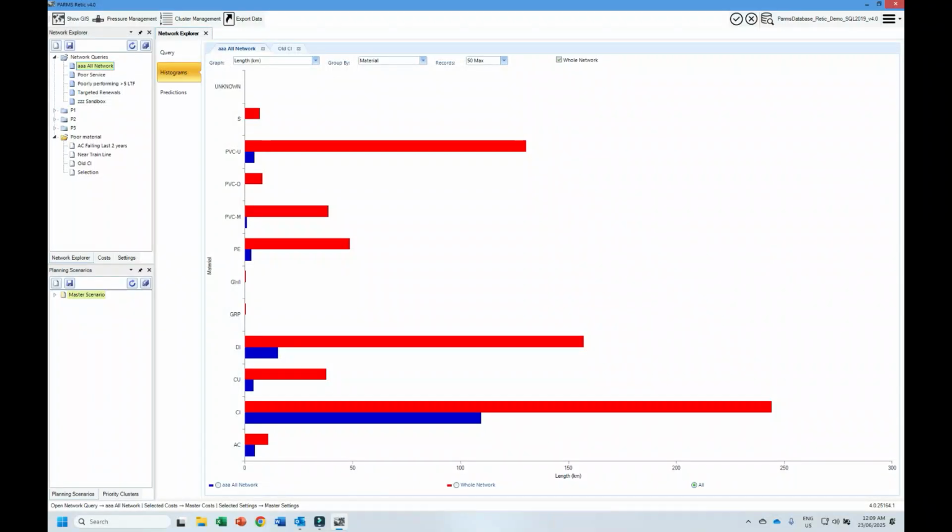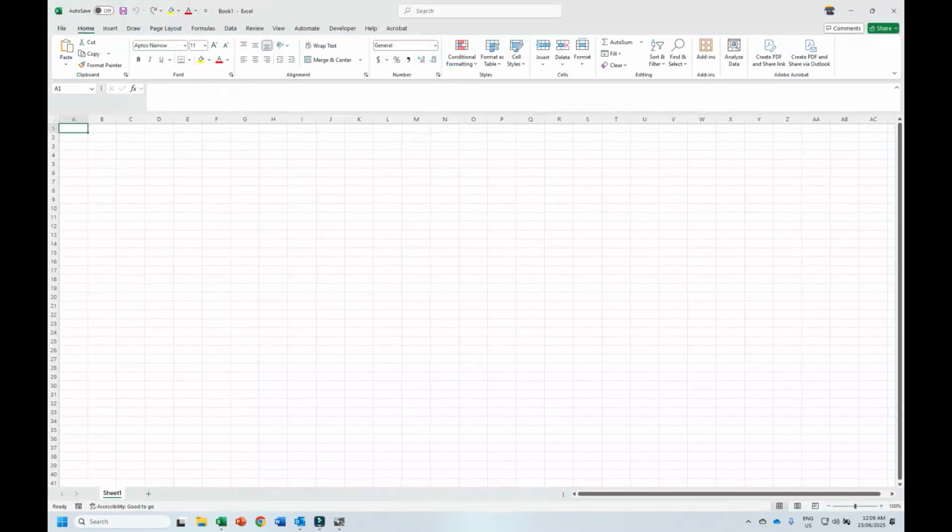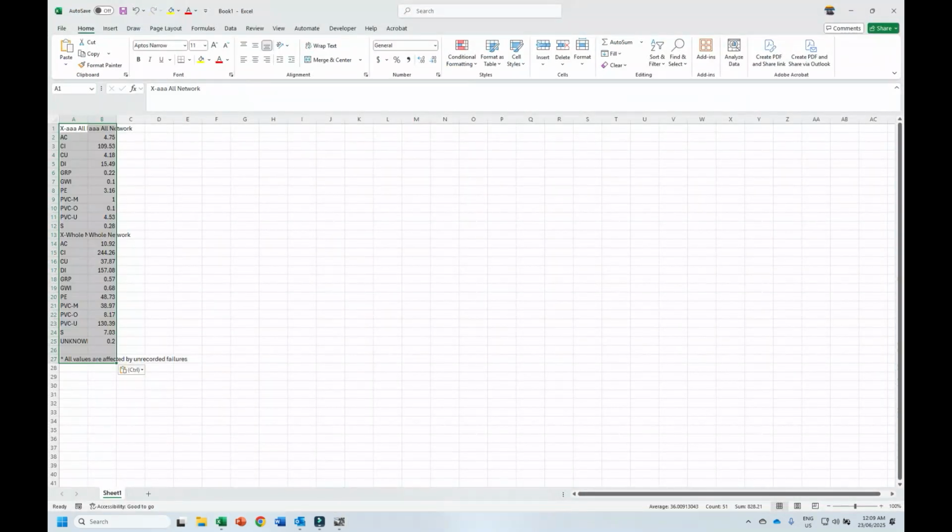The blue are just those assets that have failed. So I can see that in terms of the length of cast iron pipe, quite a lot of the cast iron has failed at least once. Again, I can copy this data to a clipboard and I can drop that data into Excel for my own purposes.